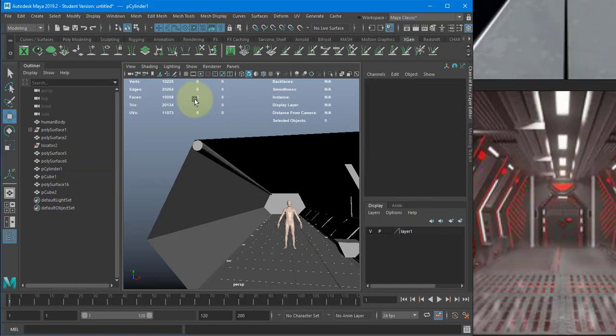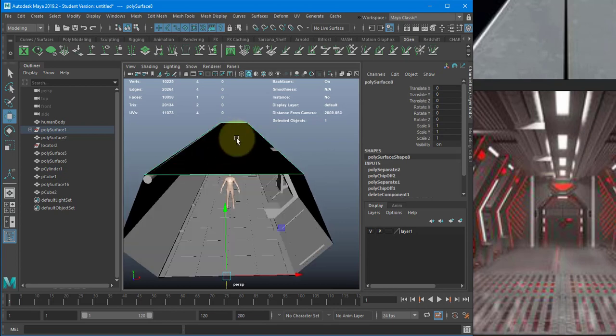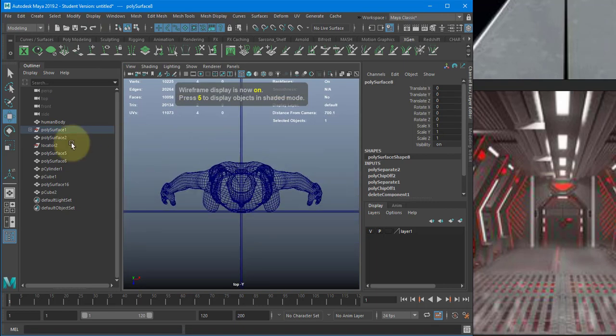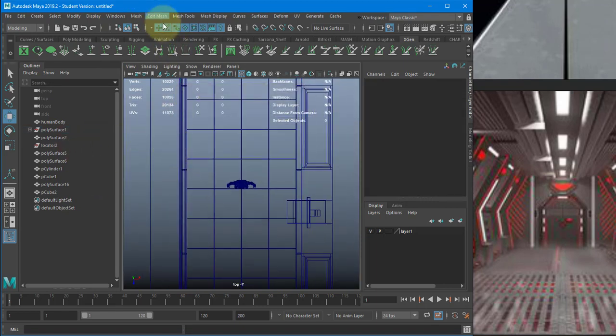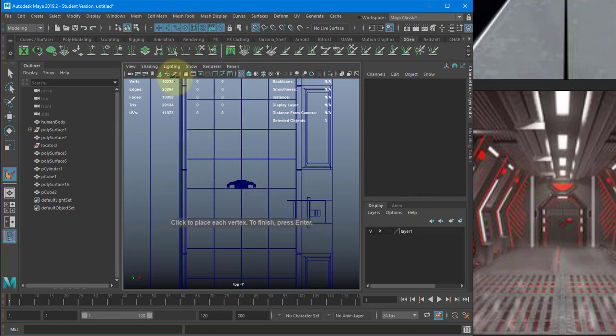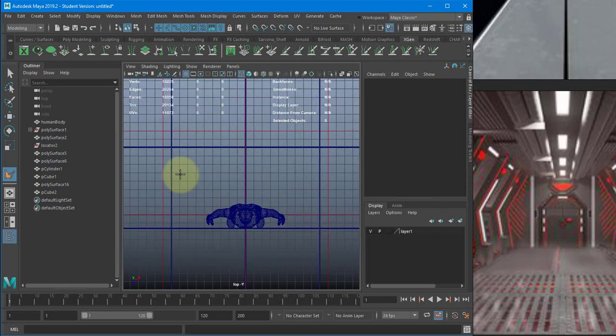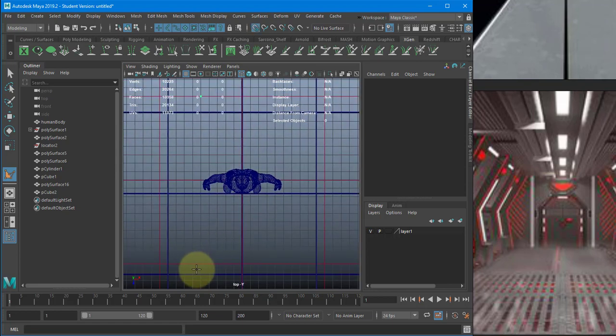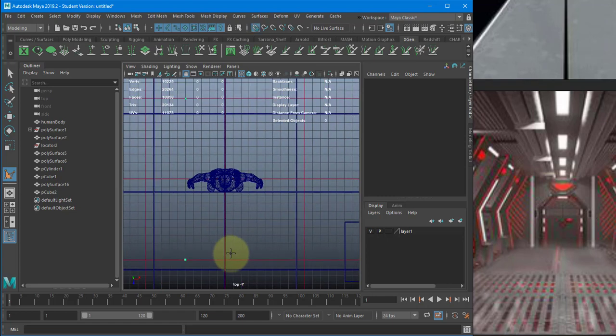I should think about lighting as well, so let's make some lighting in here. So I'm going to go and grab my Create tool, Create Polygon. Turn my grid back on so I can see it. And then I'm going to go to, let's say that's the middle, so 1, 2, 3, 4, 5. That should be good. And I'll go up 2 red units. And then I'll go over 5 this way. 1, 2, 3, 4, 5, that way.